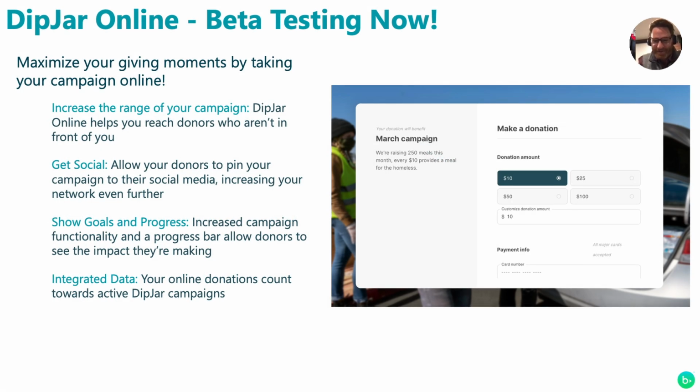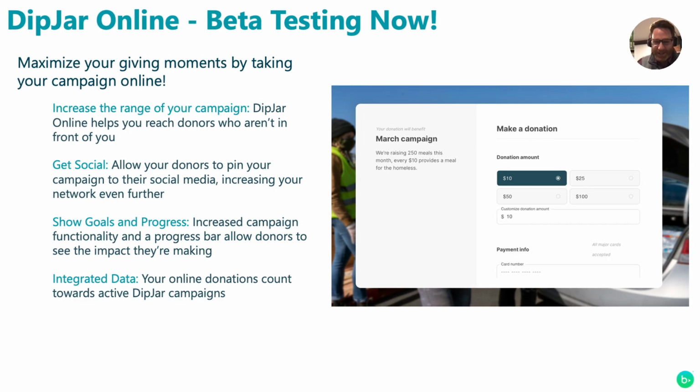The second part of this, although it's not necessarily the second part, is actually what powers the device itself: a new tokenized, more advanced online donation portal than what we currently have.